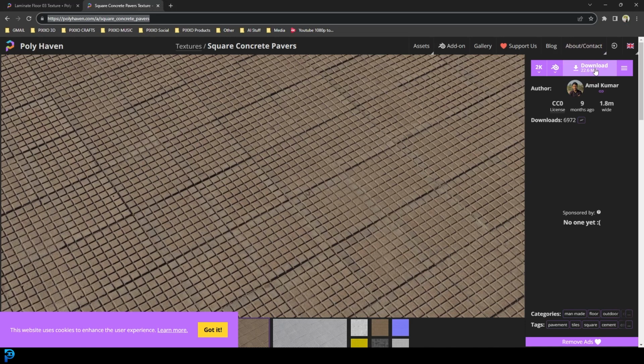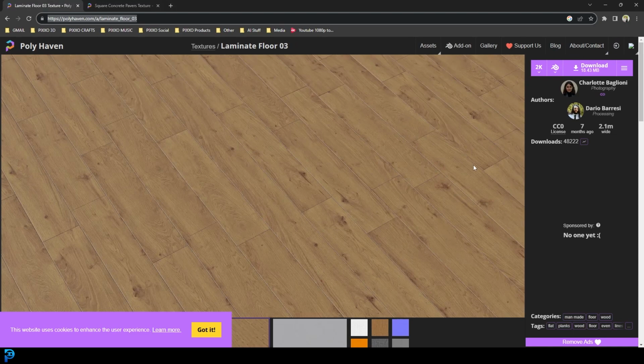You're just going to download this. It's going to download a zip folder. Inside of that zip folder is a blend file, okay? And all you have to do once you have downloaded these two zip folders is extract them somewhere in your computer. I've already done that. I know where they are on my computer.